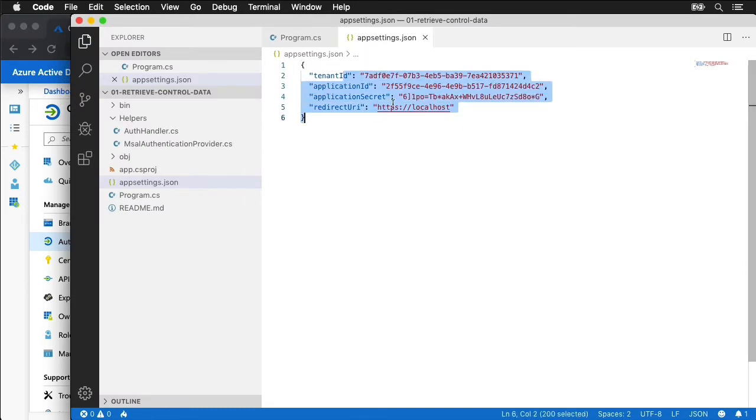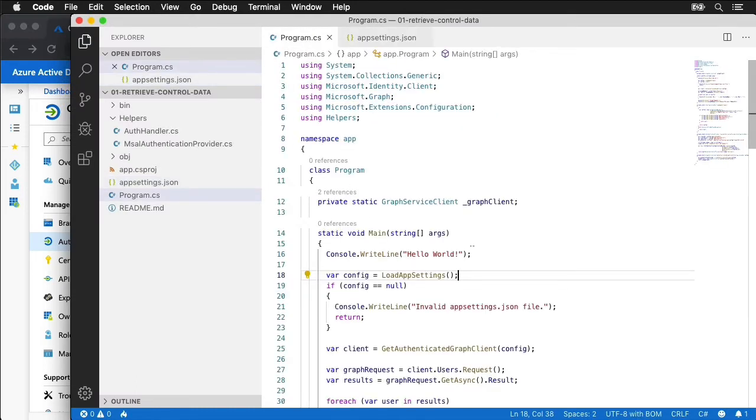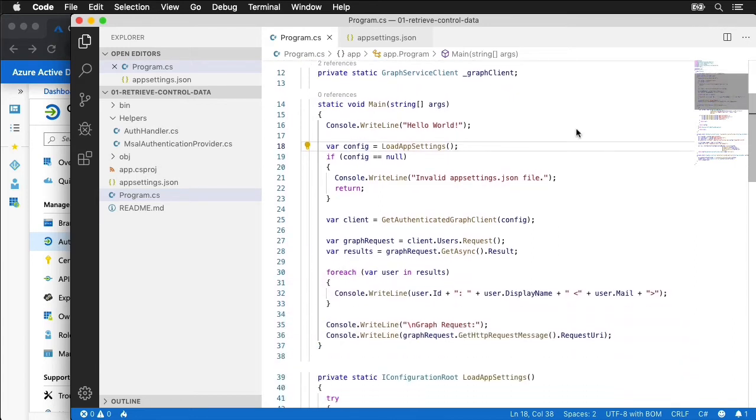So now that we have our app settings all configured, let's come back over to our program and see how this works. So what I'm doing first is, like I said, going through and grabbing our settings. And then after that, I'm creating an instance of a graph authenticated client. I'm passing in that config object. This is a helper method that exists farther down in this console app. Again, I don't want to focus on the plumbing of how to authenticate and get an authenticated graph client. We're focusing this demo just on the query parameters, but you're welcome to take a look at this demo if you like. Again, this is available as part of a hands-on lab from this module.